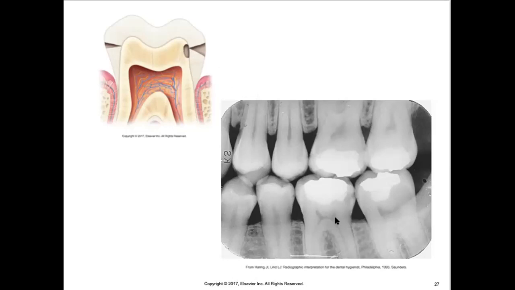And we can see an example of that radiographically on this picture here. This is tooth number 19, the distal portion of tooth number 19. You can see here that the caries goes right through the enamel, and it even goes halfway through the dentin. So it ends about right here where the top of my arrow is pointing. That would be considered advanced caries or a class 3 carious lesion, and this would definitely need to be filled with some type of restoration.